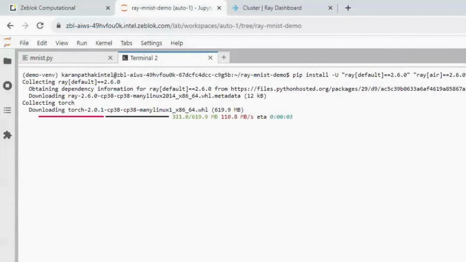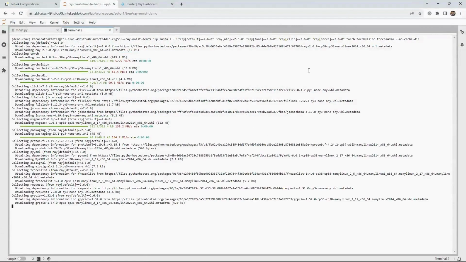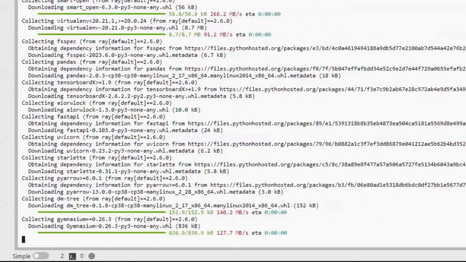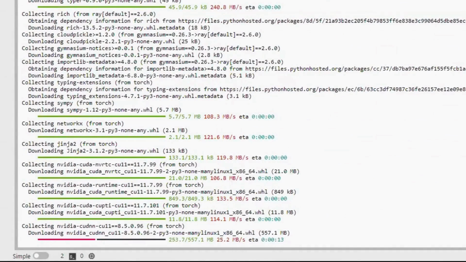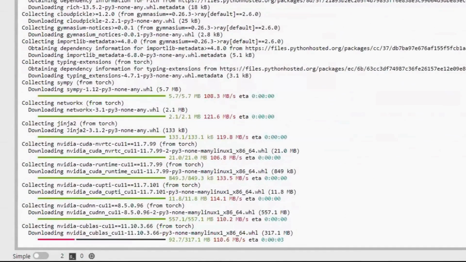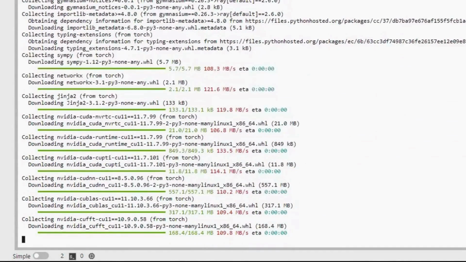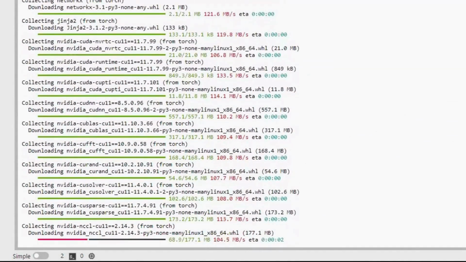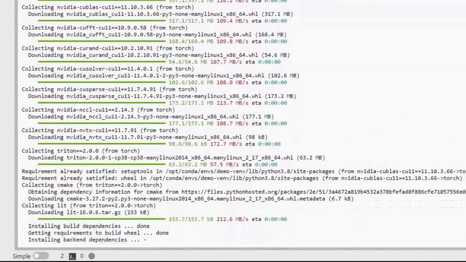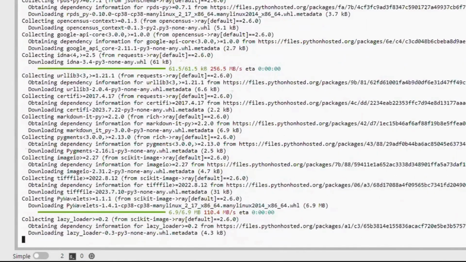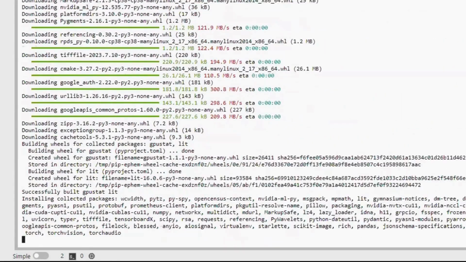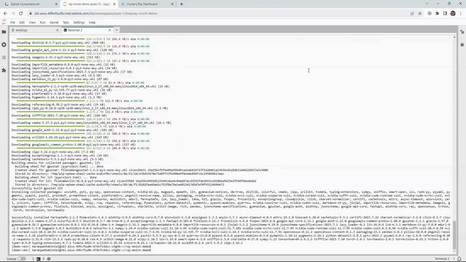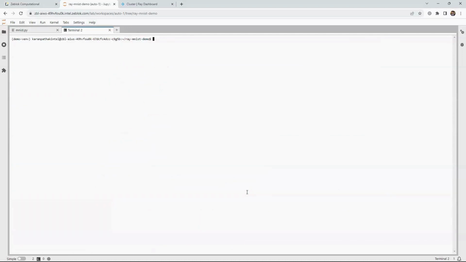We quickly install these libraries. The libraries have been installed.